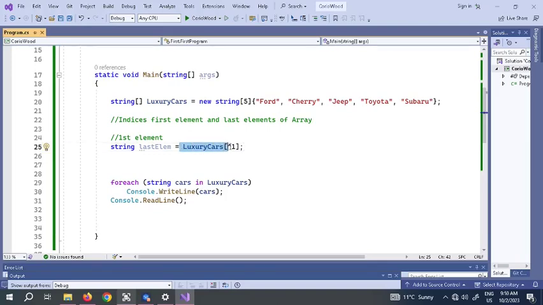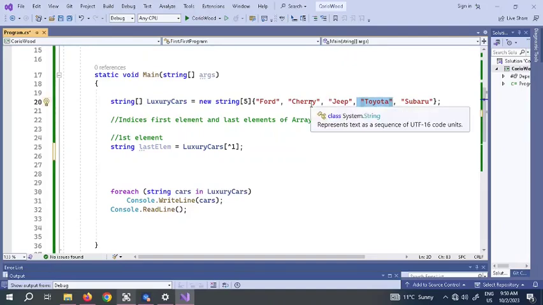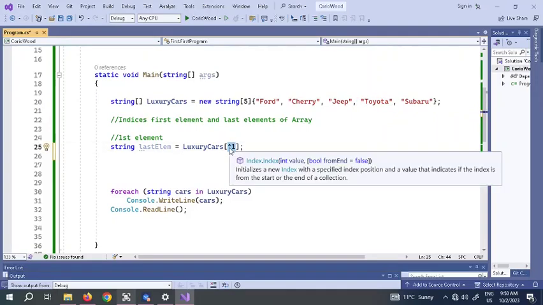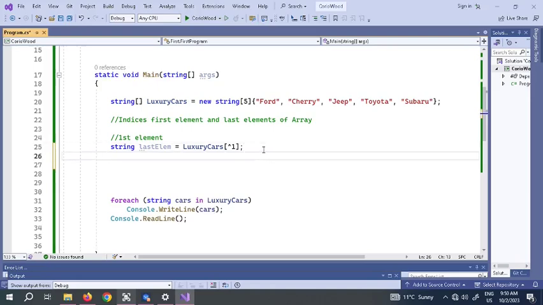Now if this number 1 is the last, Subaru, how about if you want, for example, Toyota, and then Jeep? You always work with the number 1 here. You need to put this, which is called the caret sign. You need to do it exactly like this. So I'm going to copy this here, then paste it here.